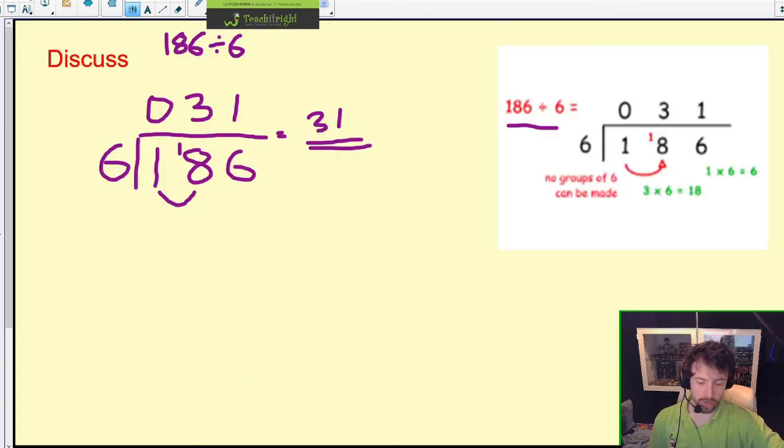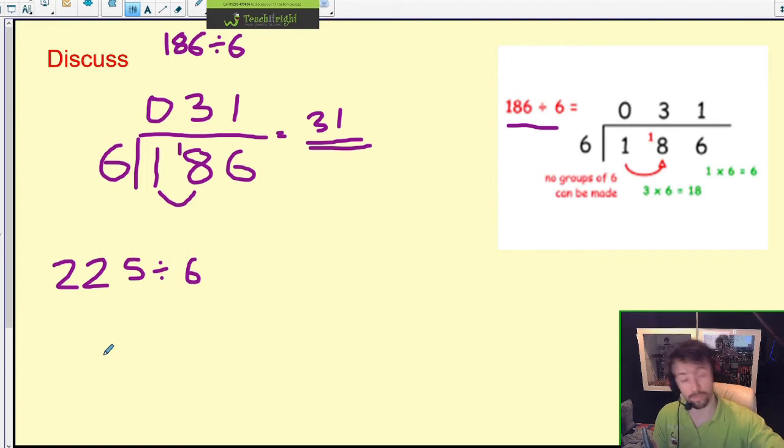What else? Can we try some perhaps slightly harder ones? I think we probably can. I'm just going to show you what could be a harder one. 225 divided by 6. The reason this is harder is it's going to work out as a decimal. And I just want to show you this again. This is perhaps some of the higher level questions, but I think it's worth showing how good this bus stop method is, that it works even with decimal answers.